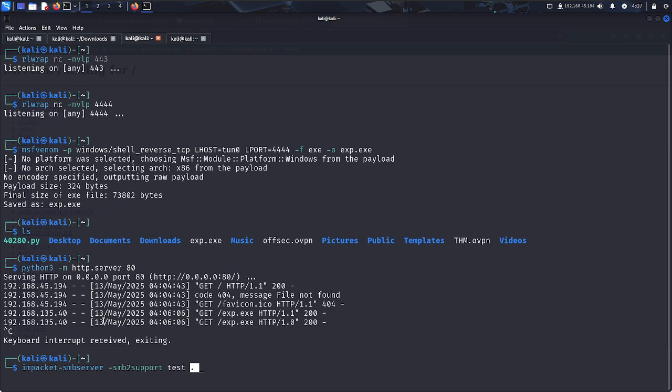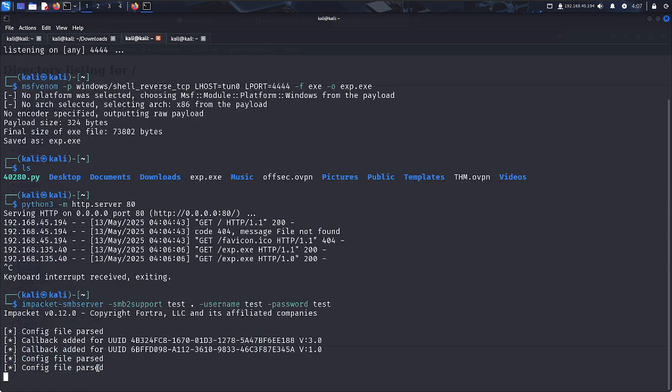I want to share my current path, and then you need to give -username, which is test, and -password, which I also give as test. So it will start my SMB server.